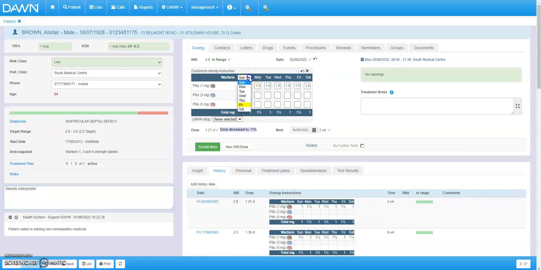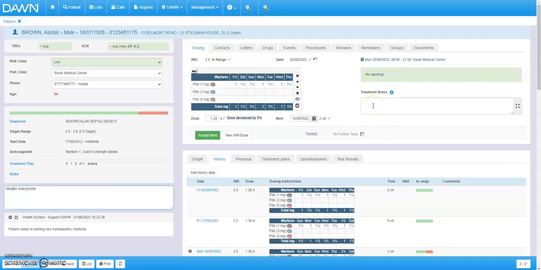So maybe I want to change the day to Friday and suggest that they take an additional dose, the 2 higher doses on Saturday and Sunday, and then 1.5, 1 and 1.5, however I want to do this. And in order to save that, I actually click on this close button here.